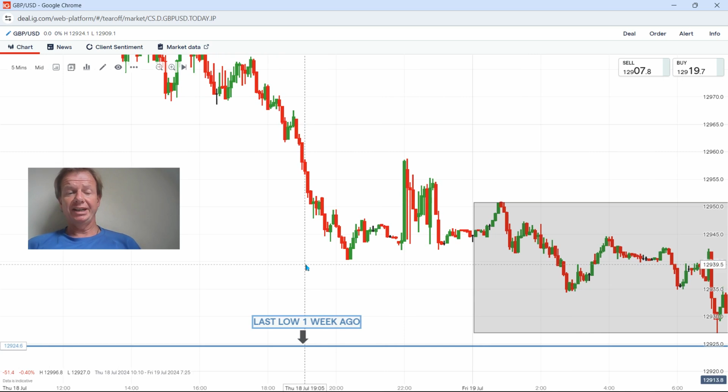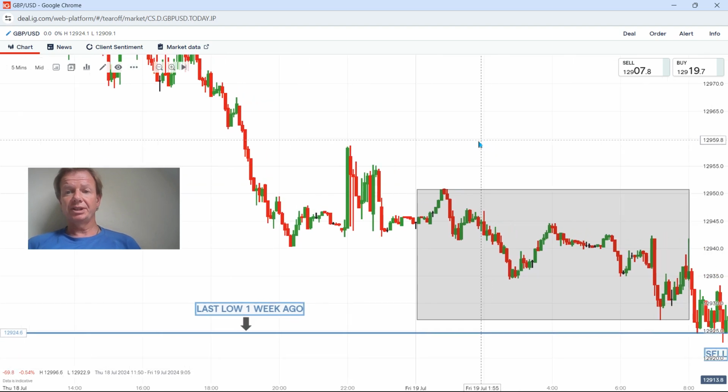Another thing I was looking at, and this is what I was primarily working on, is the London breakout strategy, which is such a simple system. Basically, as it says, it's a breakout of the London session. On the 5-minute candlestick chart, some traders use different time frames, but I use a 5-minute chart. This box represents the high and the low of the Asian session, which in the UK is from midnight to 8 o'clock in the morning. If it breaks out the top, you buy. If it breaks out the bottom, you sell. Simple as that. But you can overcomplicate it, and this is what I did on this particular trade.